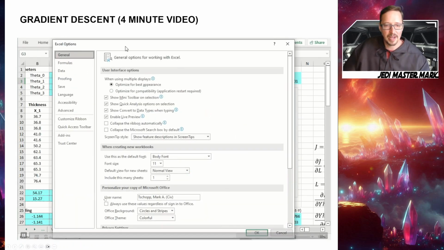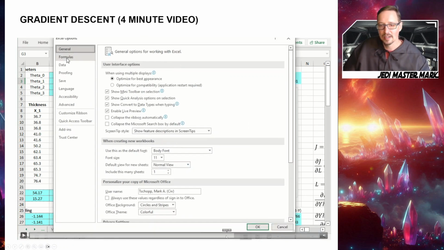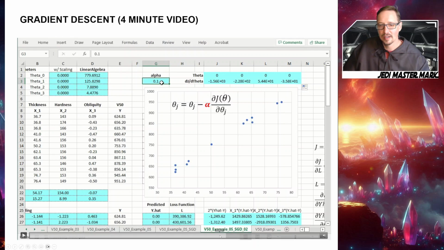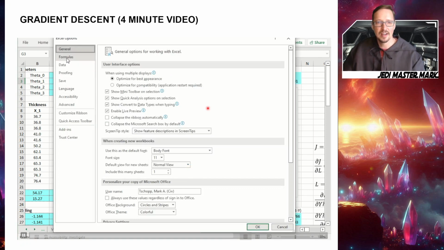I'm actually going to go back because this goes rather quickly. Okay, so that was the average. There's the alpha term, which corresponds to the alpha term in gradient descent.